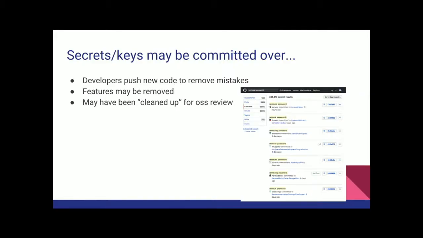If you search 'removed password' in GitHub, you'll find — in this particular instance — 300,000 results of commits of people accidentally committing a password and then the next commit removing it from the current incarnation. But you can just click these links and get access to that token. Hopefully they changed their password, and ideally they would have nuked that commit entirely as well. It's a game of law of large numbers: if you evangelize that you need to rotate your password, given enough devs, at least one of them won't. And because it's really easy to run these searches and automate a tool to check which ones are live, a lot of them are going to be live.